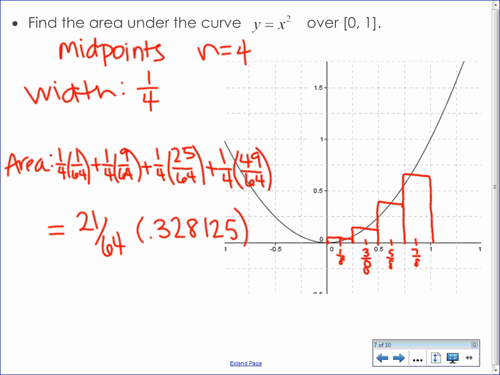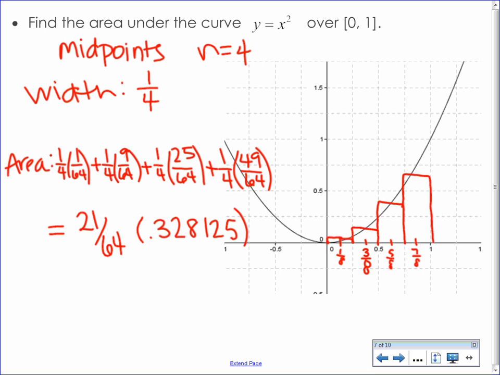Now the midpoint is always going to be the closest of the three, and we're not going to say it's an over or under approximation. It could be either. Tara: How do you determine which method you use? Well, if I ask for an under or over approximation, you're going to pick between right or left depending on the curve. Otherwise, I will tell you which one I want you to use. But like I said, the midpoint is going to be closer than a right or left. And tomorrow we'll look at trapezoid, which is even closer. Any questions on the midpoint?